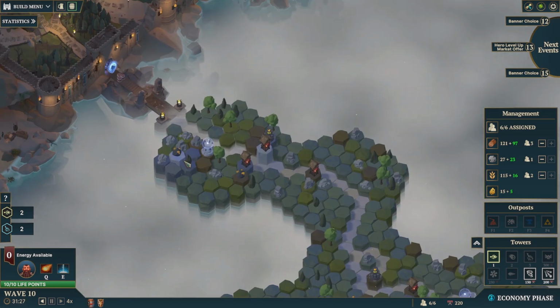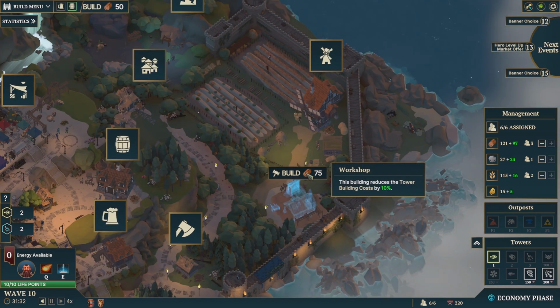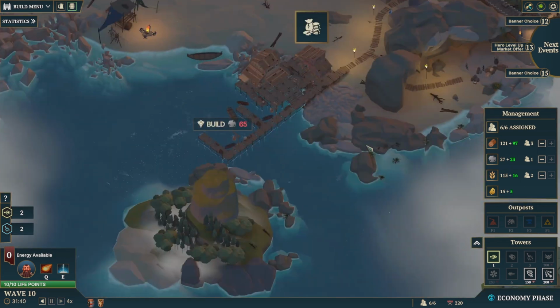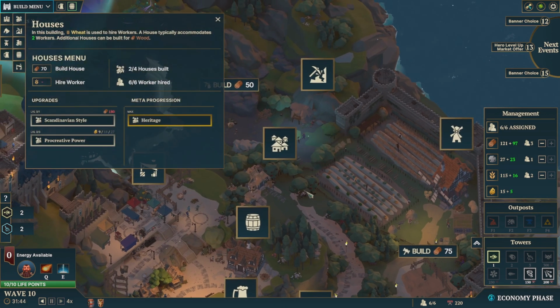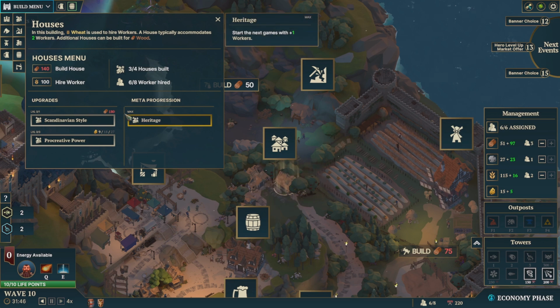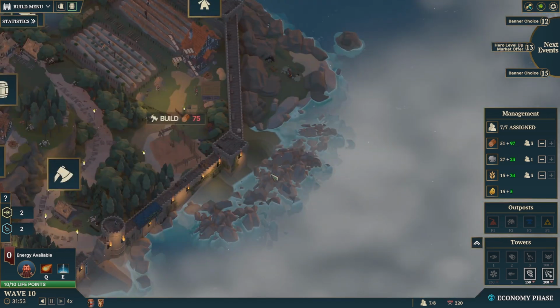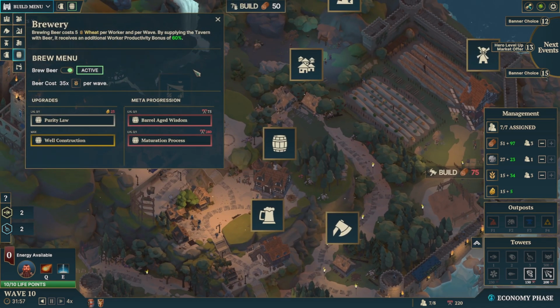Right, so we got our first boss kill. That was definitely getting things going here. We got a workshop now that we can build. Reduces the cost of towers. Okay. I want to... Yeah, let's get a house. Let's get more workers. And then we're gonna need that worker to work the fields, because we need brewery stuff going.